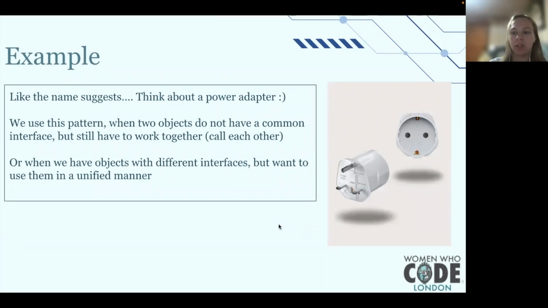Don't be scared, adapter is just an adapter. If you have traveled anywhere outside your country, probably you have faced the problem with the power plugs, right? EU and UK and US, all of them use different plugs. So if you want to charge your mobile phone, you need to buy an adapter. Same way here. Again, it doesn't matter if you use Java or Python, whenever we're talking about objects, we think in patterns. Here's the adapter pattern.